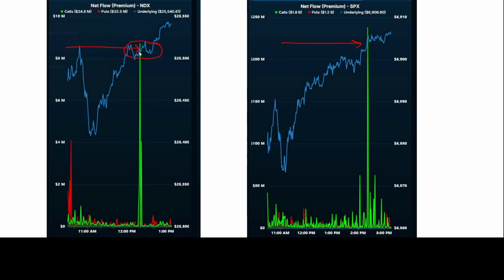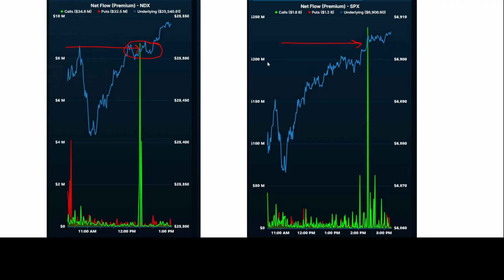Here is another example about a spike. For NDX, 8 million, this is my cutoff. Price makes a spike, makes a higher high, then retests the spike and starts to go up. I will start thinking about a long position as it starts to make higher highs, and I will trail my stop in that direction. Here the same in the SPX.